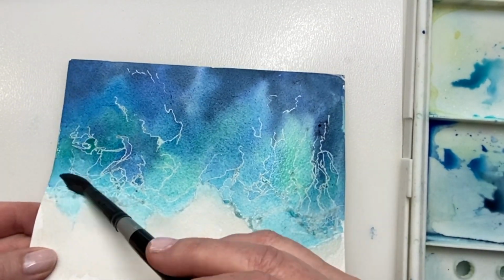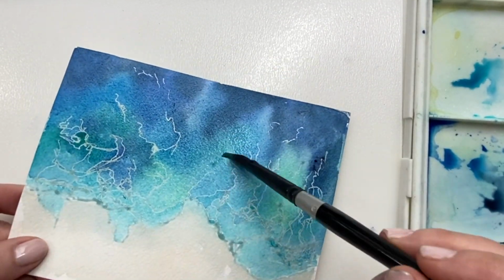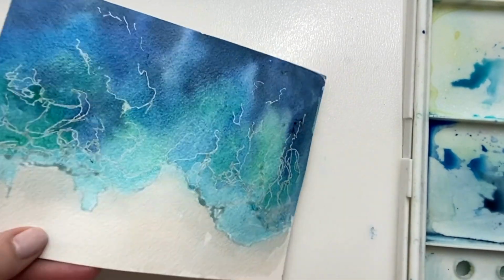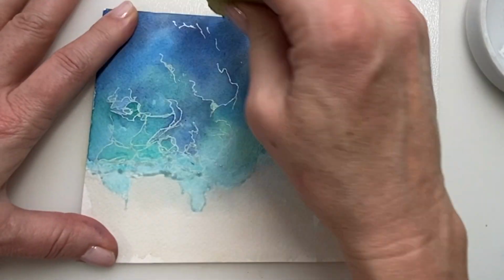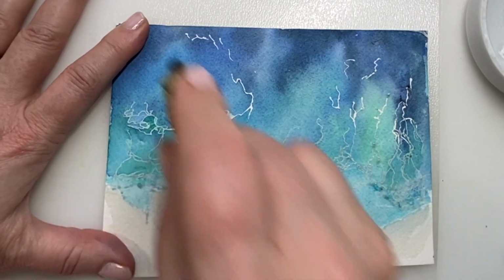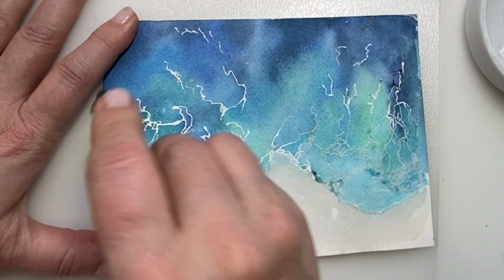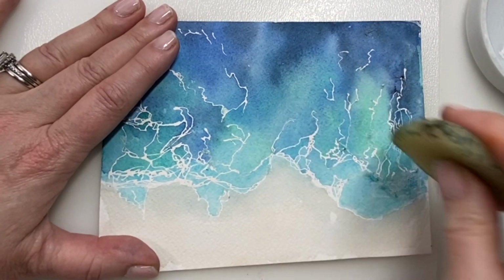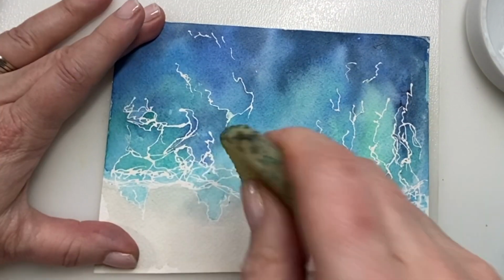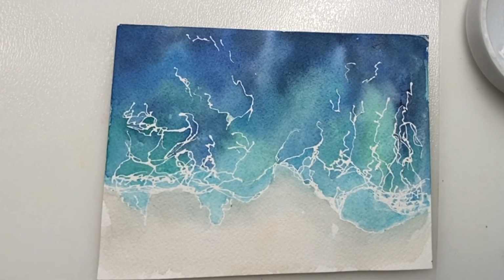Down in the sand area, I've used a tiny bit of yellow ochre, a tiny bit. And I used a little bit of gray in there because this is more of a shadowy beach. There's not a lot of yellow in that. So right now, I'm using a rubber eraser to remove where that masking fluid was. I did that after I let my paper dry really well.